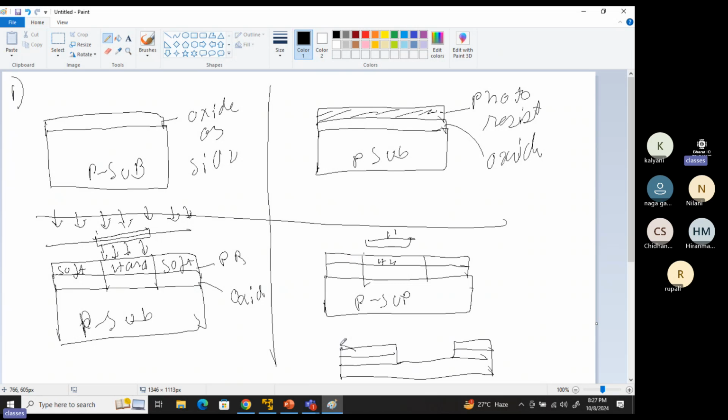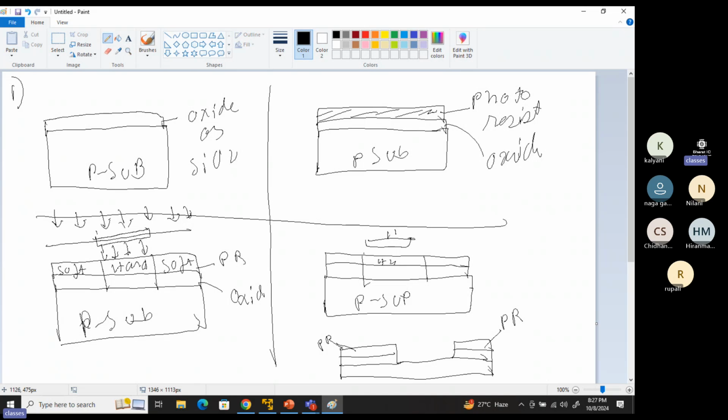Now this one will be stripped off using the etchant, while protecting this oxide layer, because in this step, while putting the PR, the photoresist material, over the oxide, an insulated material is put, so that when the etching happens, it doesn't remove that oxide layer.